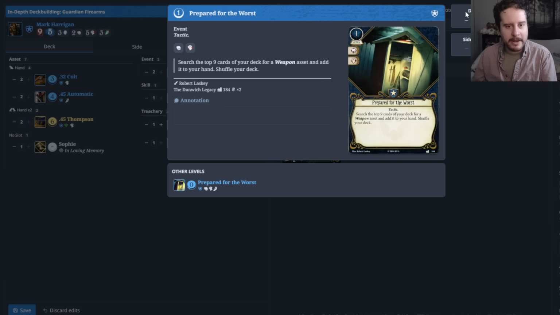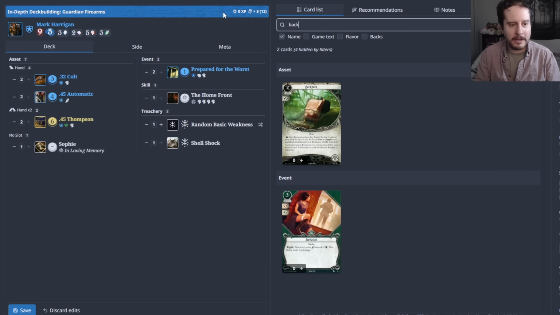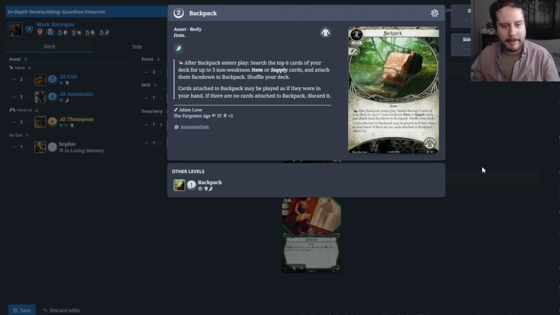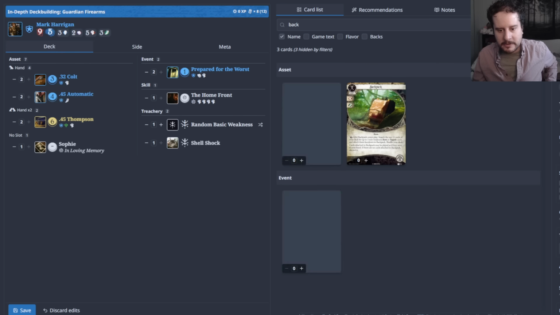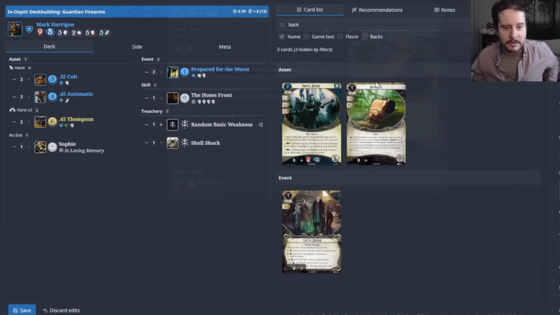Additionally, we might upgrade Prepared for the Worst, but not for Prepared for the Worst. We might upgrade it for, I said Backpack for the Worst, for Backpack. So Backpack here, the upgraded version, the level 2, allows us to, sorry, let me just go like this. This version of the card is very good. So I'm going to be putting this in the side deck, potentially. I'm not going to put it in the side deck yet, but we might be doing this depending on how other cards go as we get through this.